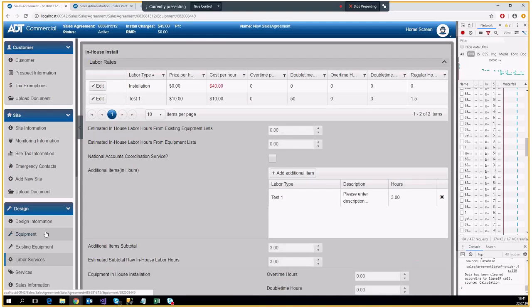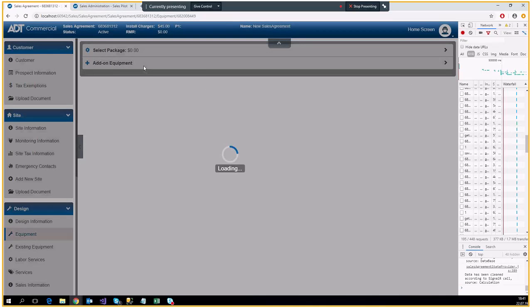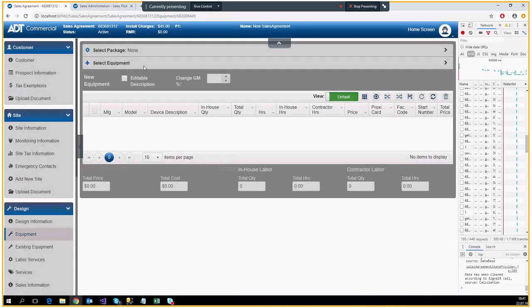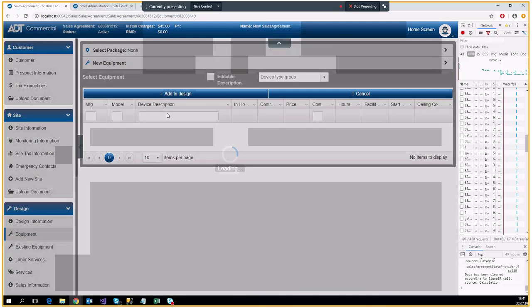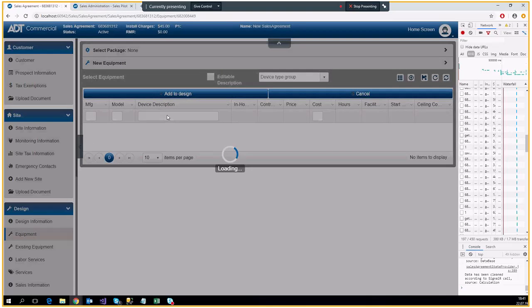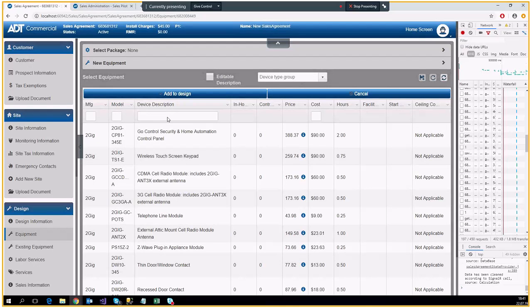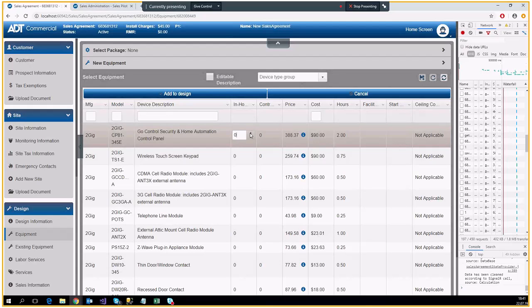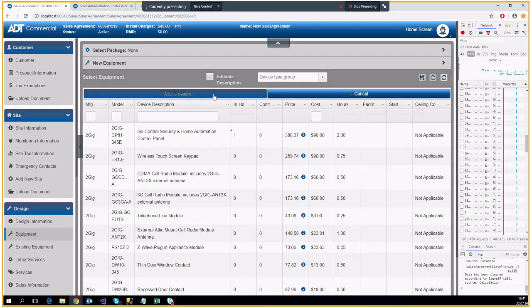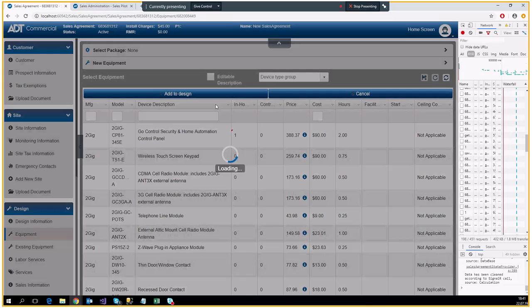Let's say, for example, add some equipment. One piece of equipment with 2 hours.